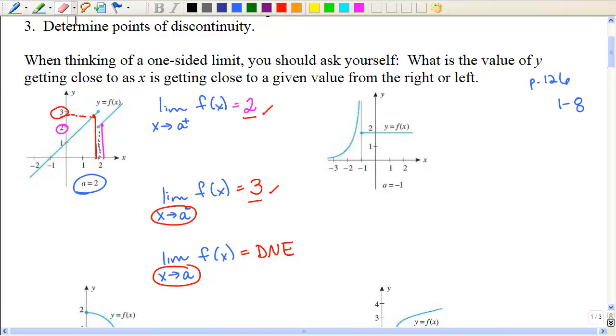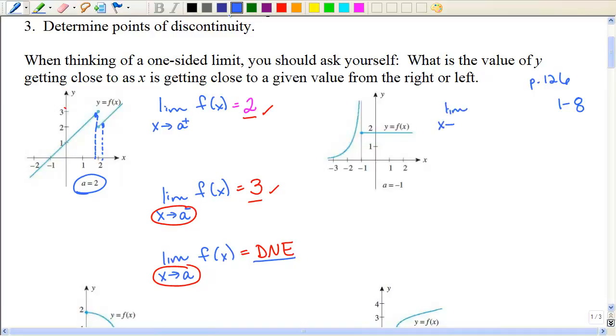In fact, if we were to go look at our technique that we did from section 2.4, and I just would have asked you what is the limit as x approaches a, well, we could see a little bit bigger than 2, we're here, a little bit less than 2, we're here. Those are not the same values, and that's why that limit does not exist. All right, let's look at this one.